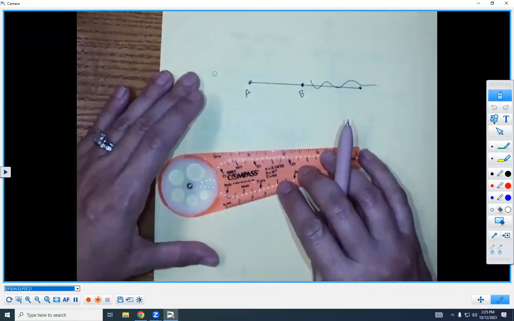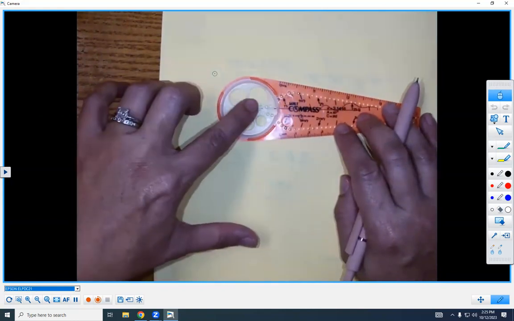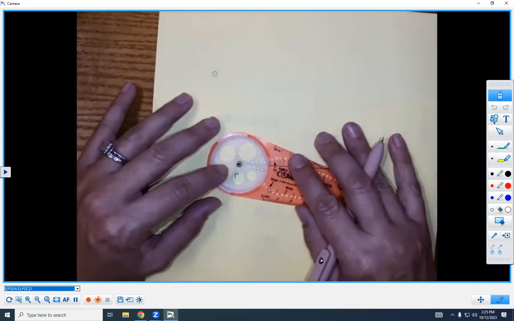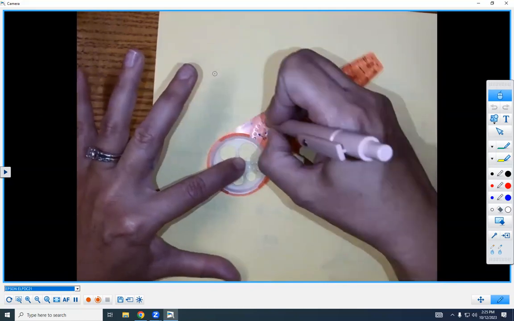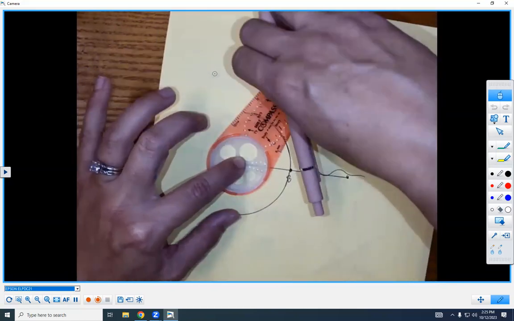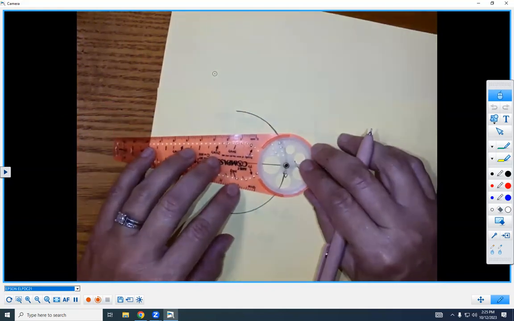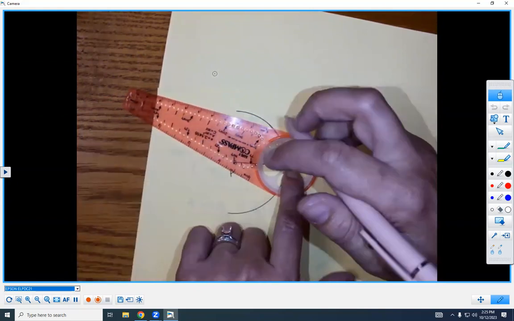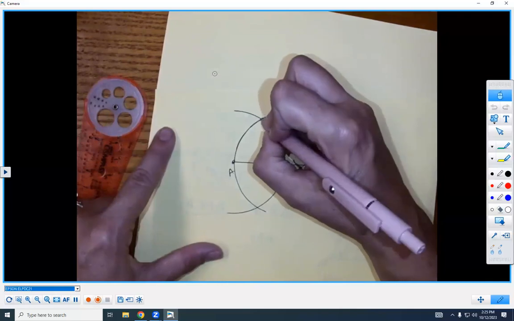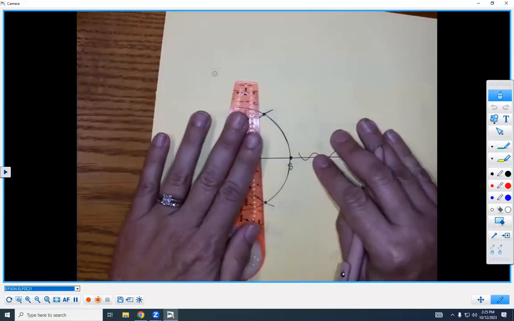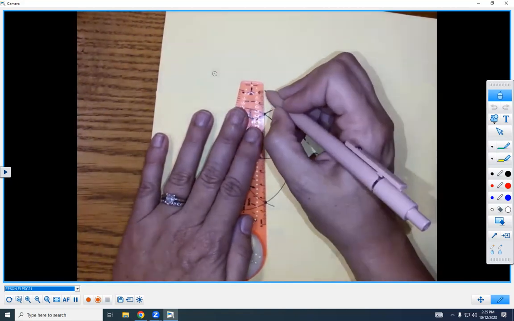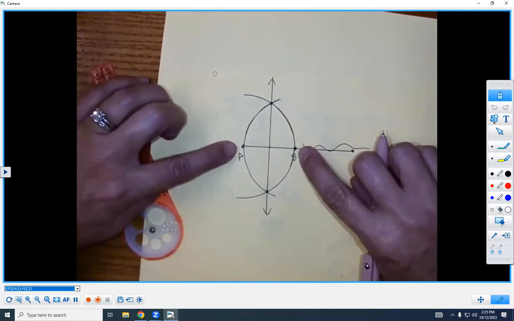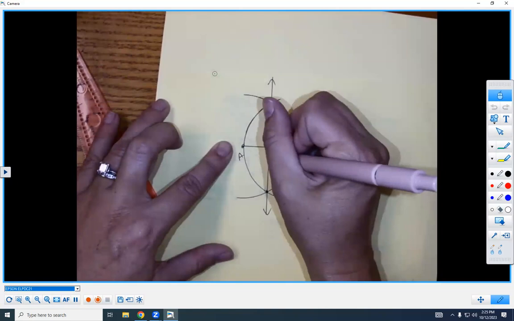If I want a perpendicular bisector, what I do is I center my compass here, find the point there. So move my paper down, not my compass. Center there, find your point, and then draw your circle. Do it the other way now. Center. Find your point, not that one, that one. Do the same thing. And the dot above and the dot below would not only cut it in half, but also would make a 90-degree angle. So that's the midpoint. If you go from the two endpoints, it's the midpoint, and it's also a 90-degree angle all the way around.